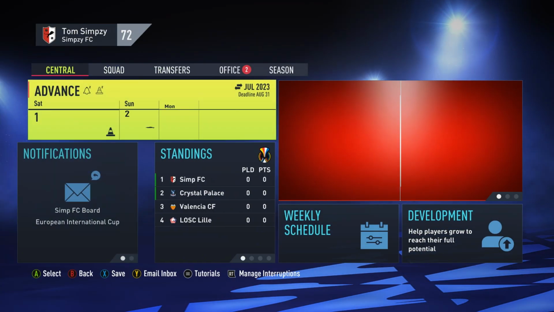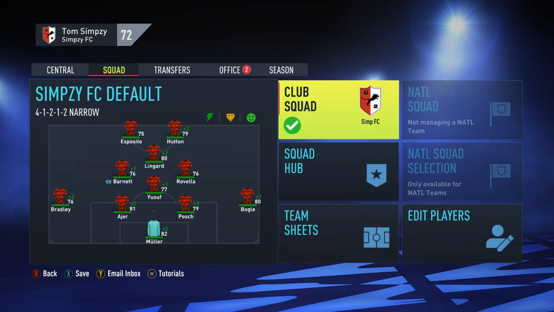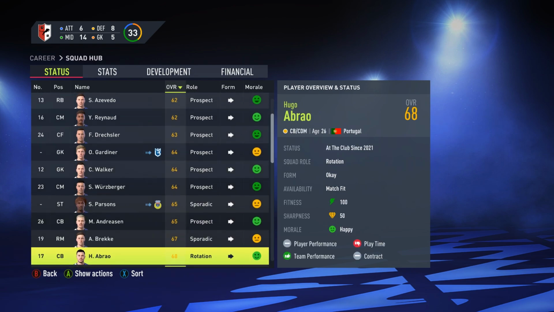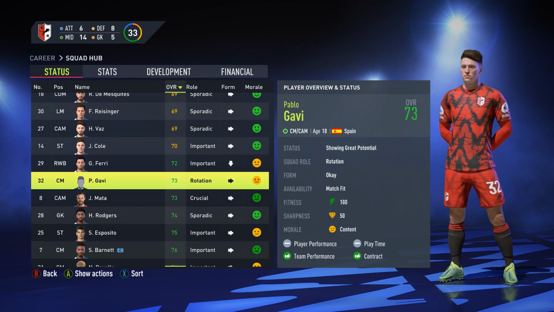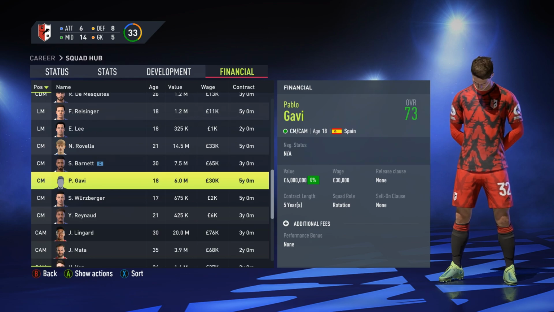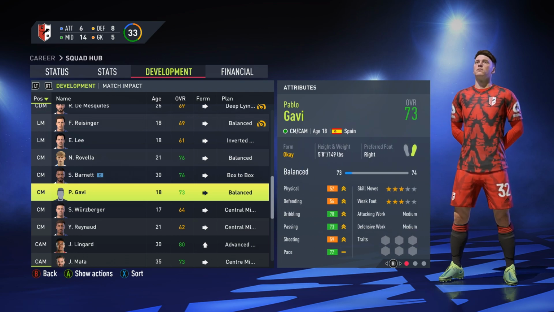But I wonder how much this guy is actually worth. Oh, it's not going to pop up in the breaking news / world news section, because I guess he signed on a free. There was technically no transfer. So where is Gavi? 18 years of age, 73 rated, showing great potential. So how much is the dude worth? £6 million. So that's quite decent for the Spaniard. Oh, he can probably play attacking midfield for me this year.